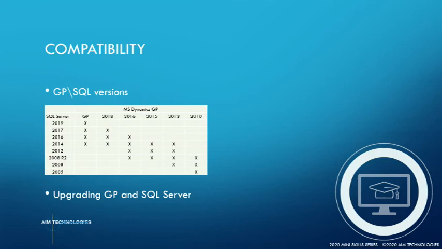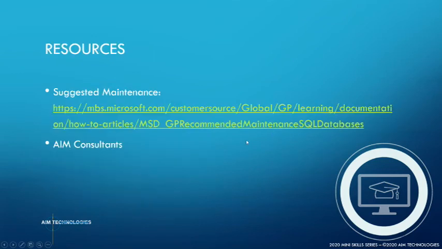So it'll stop us. However, where a lot of people get in trouble is that when you upgrade SQL Server in place, it does not verify what version of GP you're on. So it will let you update, in this case, SQL Server 2012 to SQL Server 2017, 2018, 2019, regardless of what version of GP you're running, even though that version of GP might not be compatible with that newer version of SQL Server. So critical point to point out, folks run into it periodically. Just wanted to make sure everybody was aware of that.